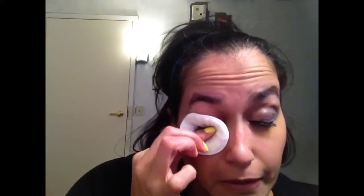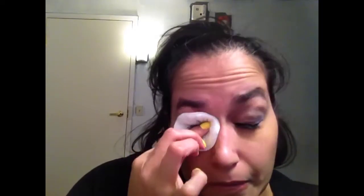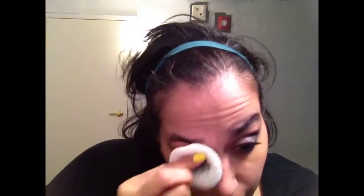Very gently, not doing this hard at all. And I keep doing that until my cotton pad comes out clean. So I'm going to use this other mirror here to just make sure I took everything off, because it looks like everything is off. And I have a little bit in the corner there, this residual.